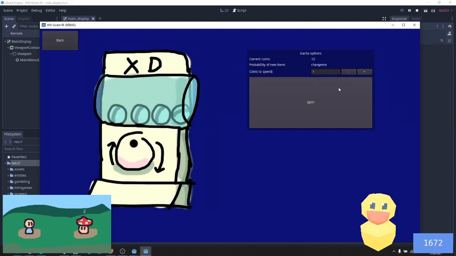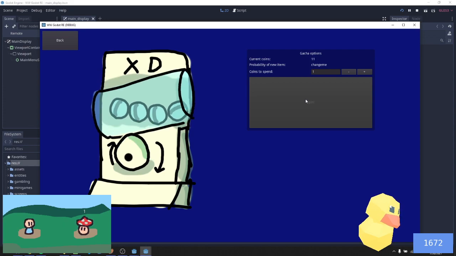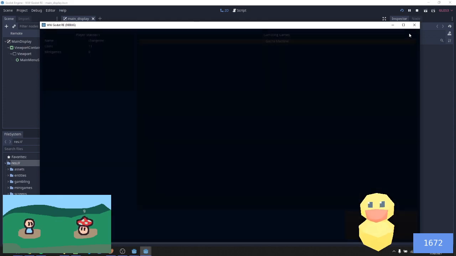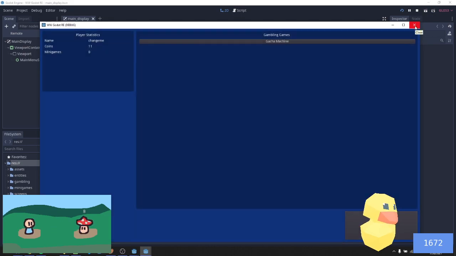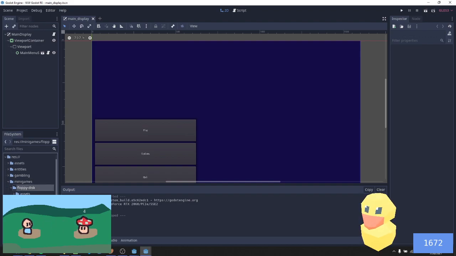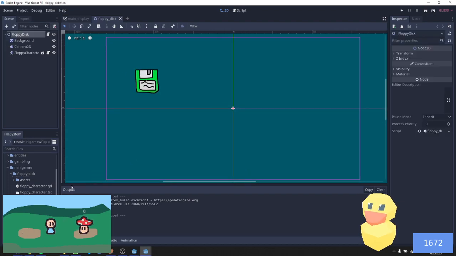And there we go. You have your gacha machine. You can spin it. And then boom, there's your item. So yeah, let's move on to working on actual mini games besides just like click on thing. Click on thing is pretty fun though, not gonna lie. It is very satisfying.